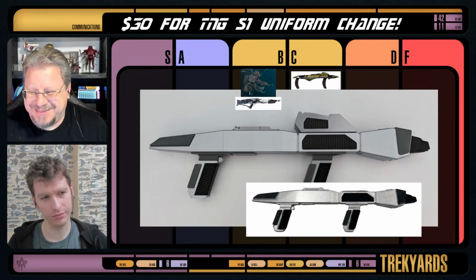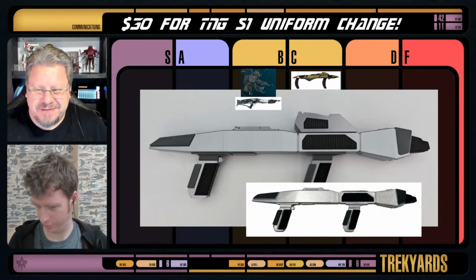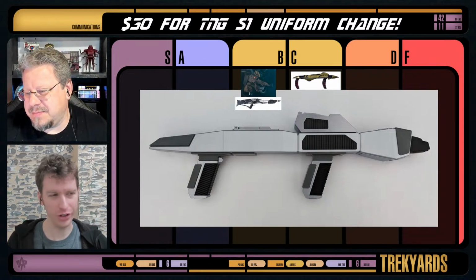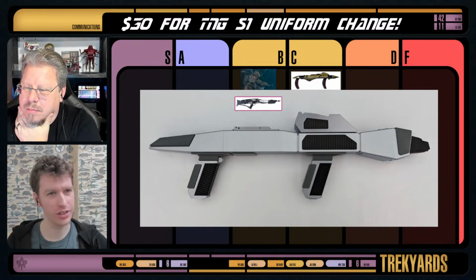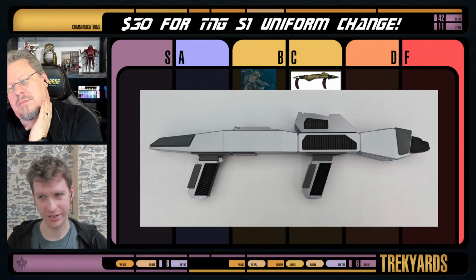So better to have an extra piece that you can take off than one where you don't have the extra piece and you can't change. I think had we not held them each, it'd be lower. But I kind of want to give it a B for it just oddly works. And it's like with other things, you get it when you use it.